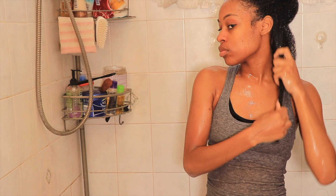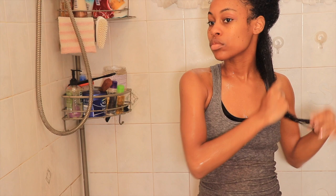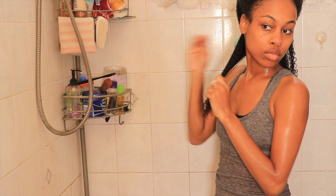I'm focusing on the root because I'm trying to get it as flat as possible and raking it through. All I'm doing is just wetting the hair, detangling it, and applying the product. And I'm also going to clip it back to make sure it doesn't puff up while I'm doing the rest of my hair.